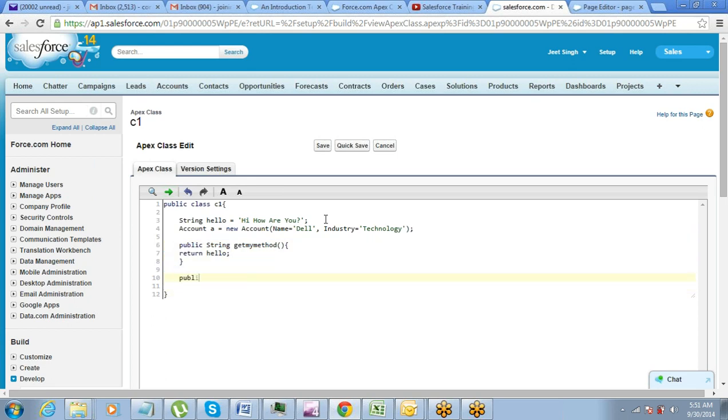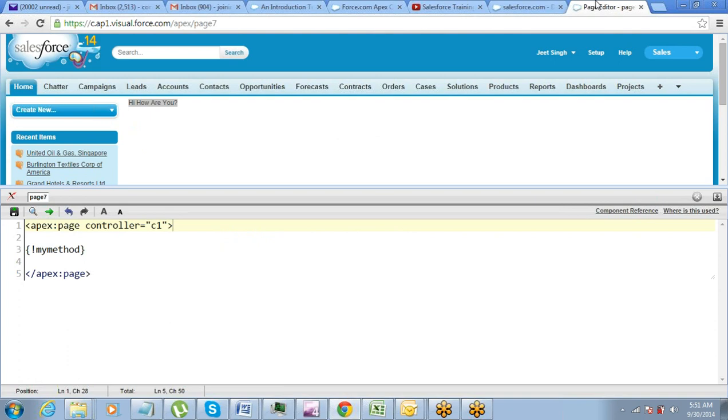So this time the return type will be account. My method 2. So this should return A. Save the code. No syntax error. That's fine. Alright. Let's go to the page.